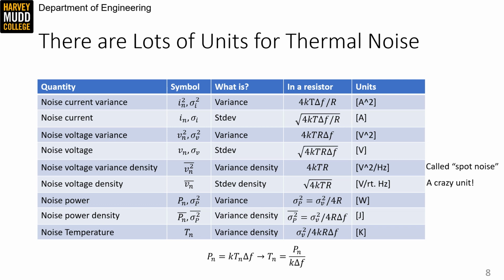And we can identify whether an equation is a density by looking at where the delta F appears in our equation. In general, if something's multiplied by delta F, it's a total value. If it's not, it's probably a density. We'll explore how to find the value of delta F over the next two videos, but I don't want to get too deep into it right now. I just wanted to call out the difference between a density and a total value. Total values are things that you observe in your circuit. Densities are some sort of mathematical idea about how noise power is spread out over multiple frequencies.